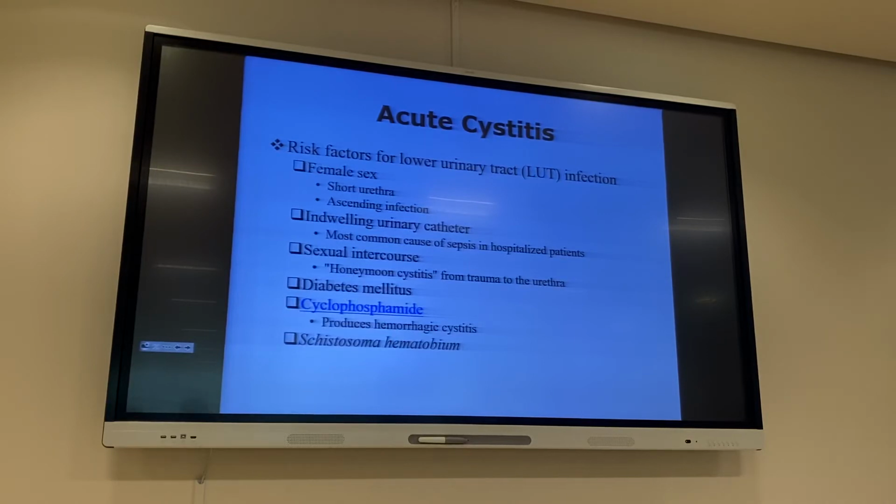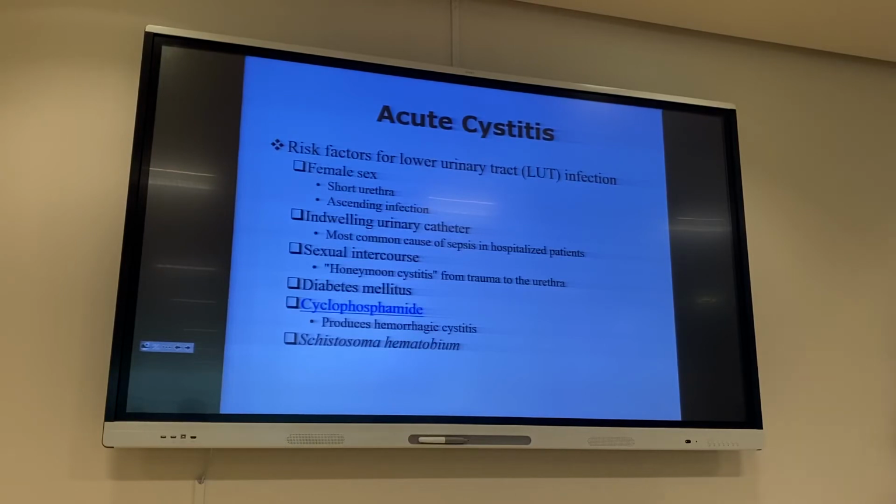Another thing, which is actually the most common cause of acute cystitis, is something that you do in a hospital setting, and that is instrumentation. If you introduce a Foley catheter and then you don't take it out, it will be a harbinger of infection. Let's say 5-6 days. You should take it out very shortly after you put it in. If you don't take it out, it may result in urinary bladder infection. Not only this, it is the most common cause of sepsis, believe it or not, in hospitalized patients.